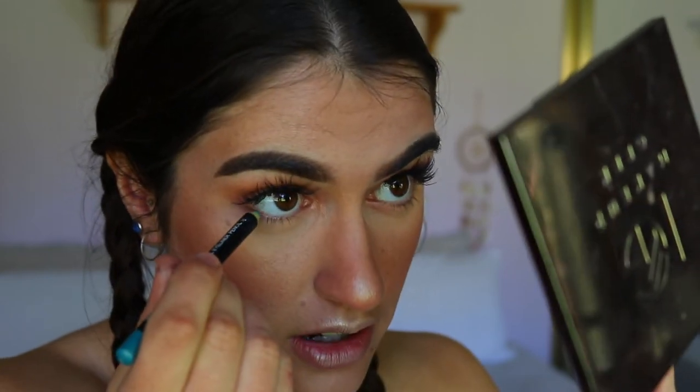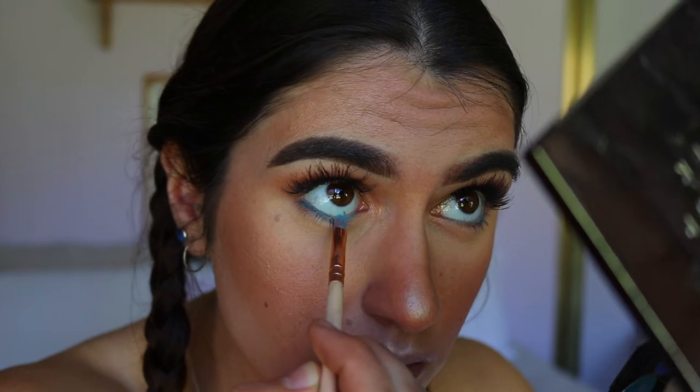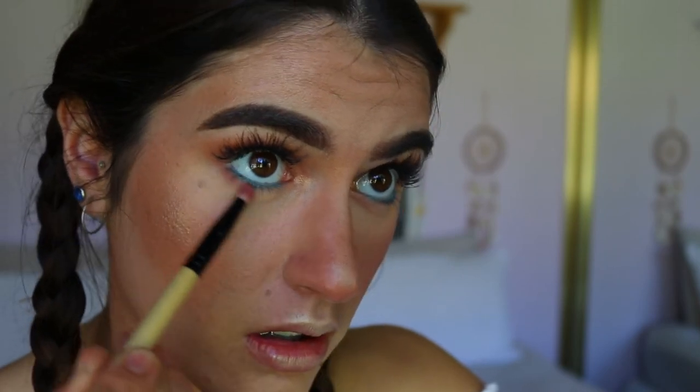It's so fresh — it smells like cucumbers, just so refreshing. I'm going to continue with the bottom lash line to finish off the eyes, then move on to lips. For my waterline, I wanted that pop of color — I'm going to take a blue, this is Ocean Green from BYS. I always go over with a more intense eyeshadow to really bring out the blue in it. So I'm going to take Poolside from Makeup Geek, which is a turquoise aqua blue shade, and apply that over my waterline. If you have sensitive eyes, I don't recommend doing this — just stick with the eyeliner pencil.